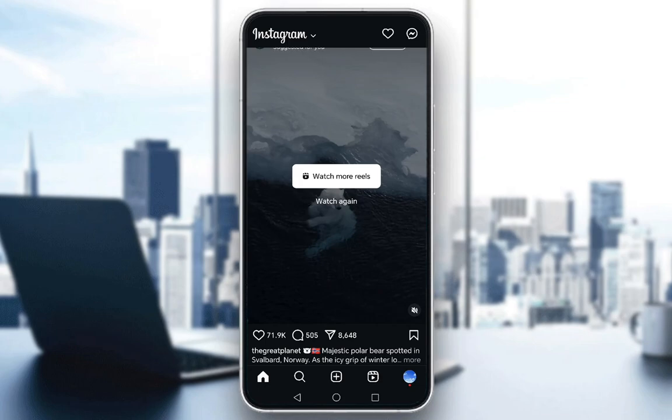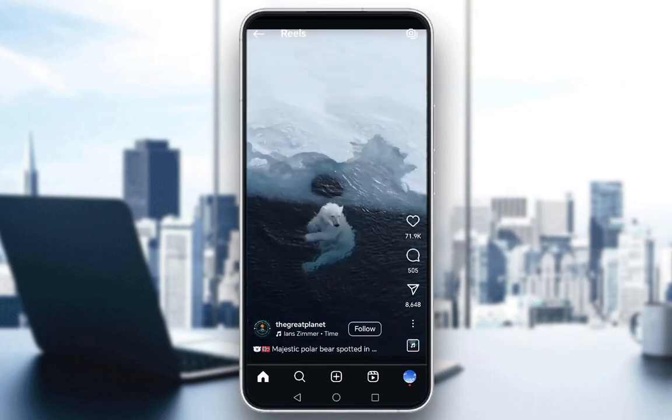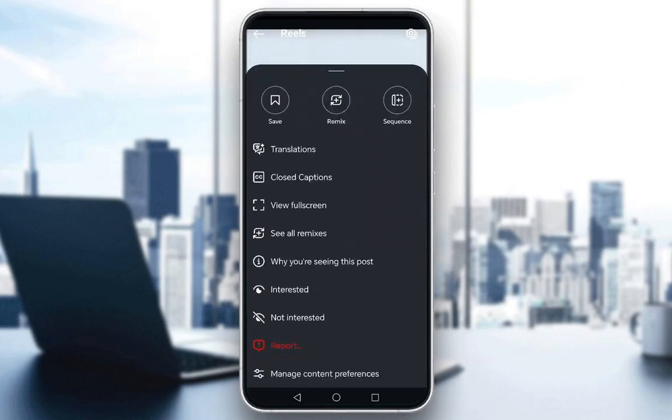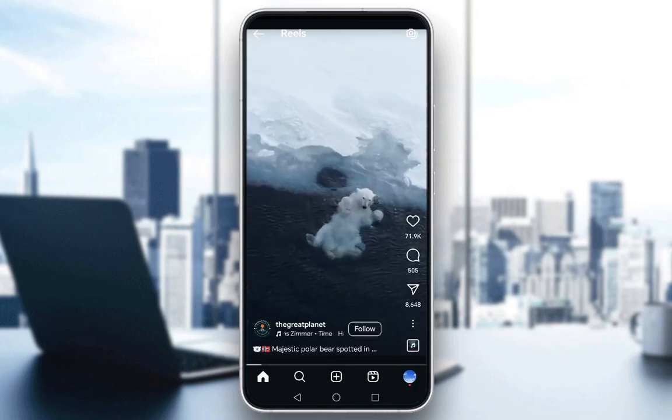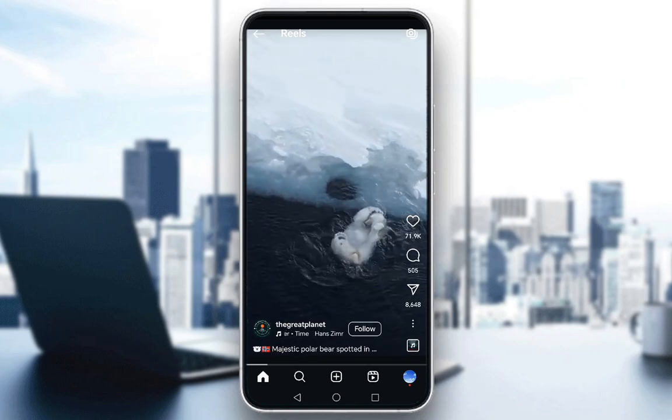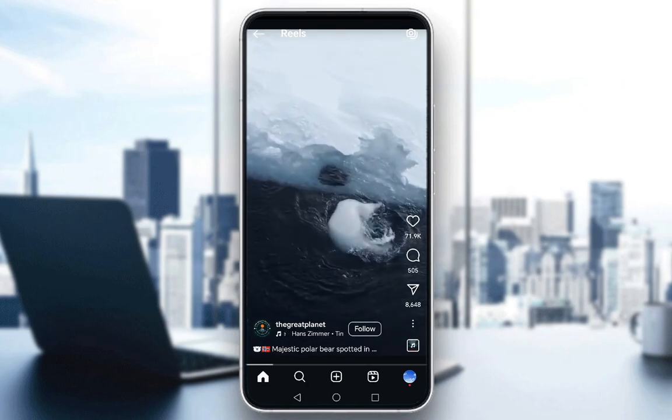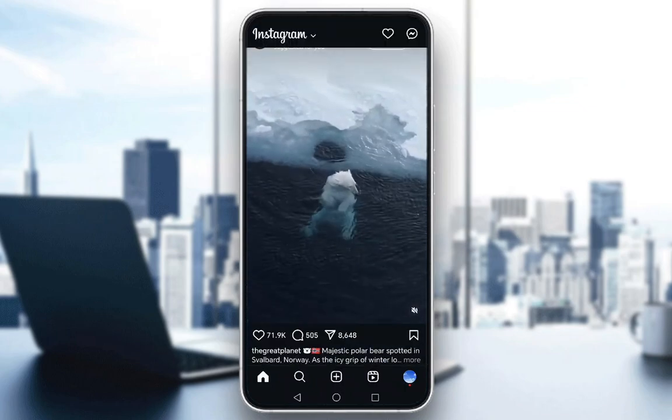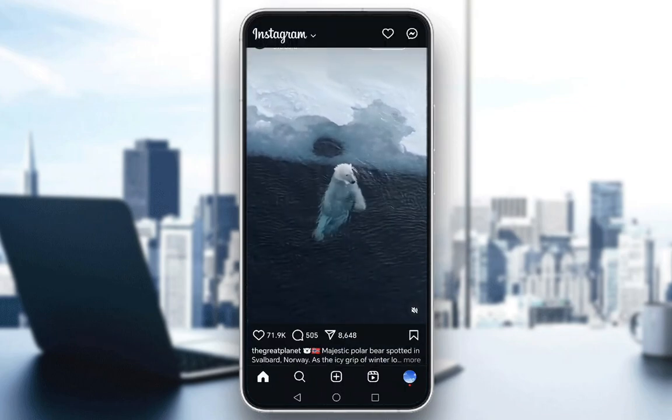Now, the things you're going to need to do first is, if you're watching another reel, you might be able to download it, or a reel by another account. You can just watch the reel in the full reel view, click on the three dots in the bottom right, and if you don't see a download button, then it's simply not available. You can't download it, so you are gonna need to screen record this reel somehow. Once you've screen recorded it, then you can post it on your Snapchat very easily.